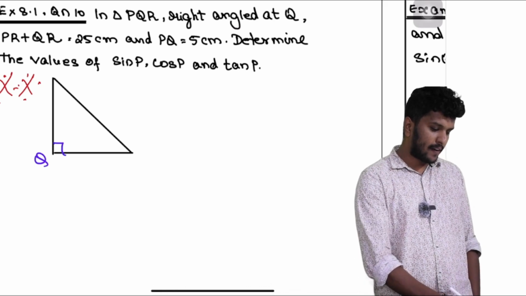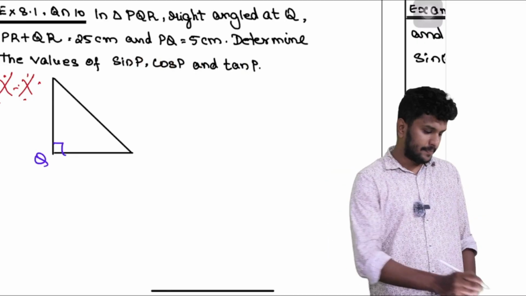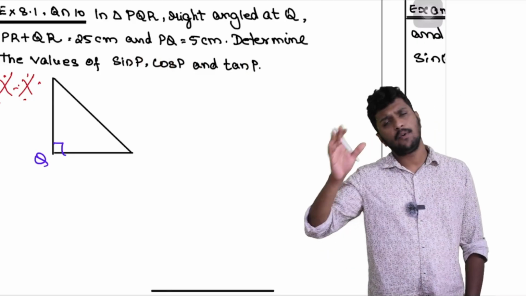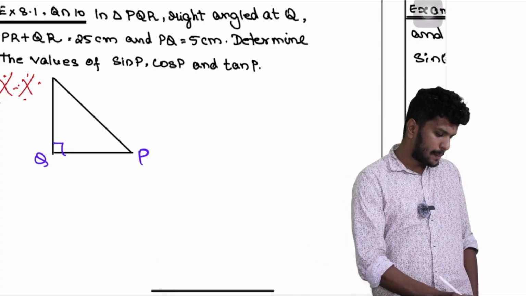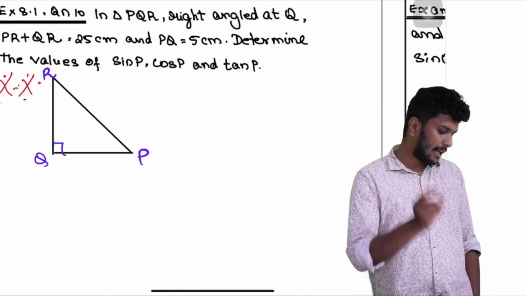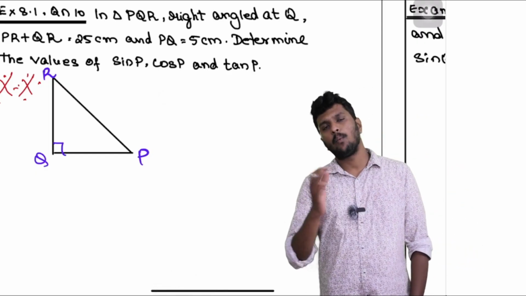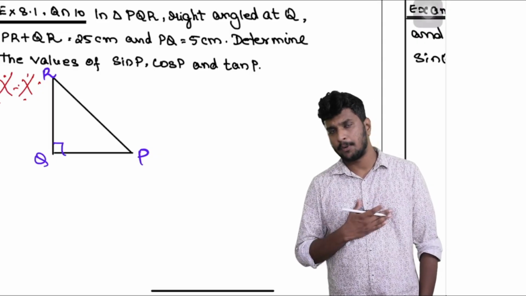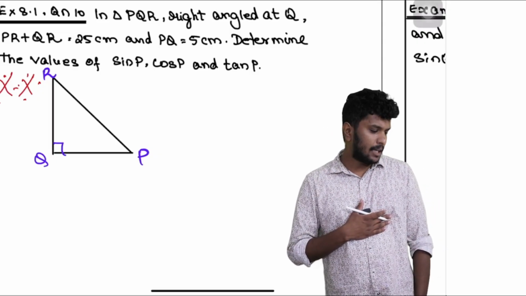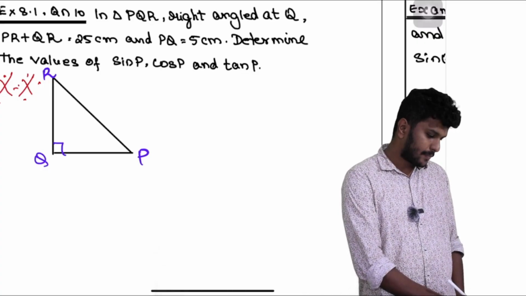And you have been asked to find with respect to angle P, right? So P we can take as the lower angle. Even if you take P as the upper angle, no problem, but we'll take it as lower angle. P, Q and R. Based on sides, you have one property, the Pythagoras property. You'll have to solve using Pythagoras property, there is no other way. But look here, when you use the Pythagoras property, what is it?